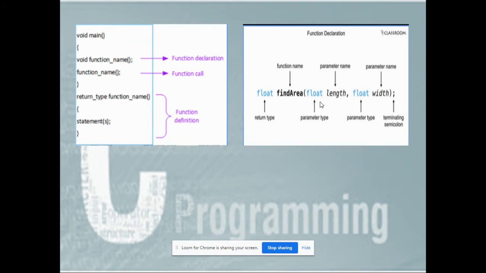But for the program execution, you want to know what is a formal parameter and what is an actual parameter. Actual parameters are the original values or original variables that are declared in your main function. So whatever variables you are declaring inside a main function are called your actual parameters, and whatever variables we are using inside a function definition, those variables are called formal parameters. I'll explain it to you in an example, the formal and actual parameters.